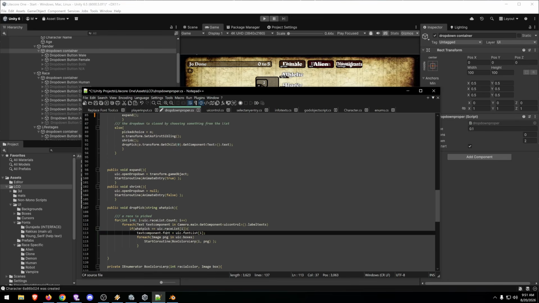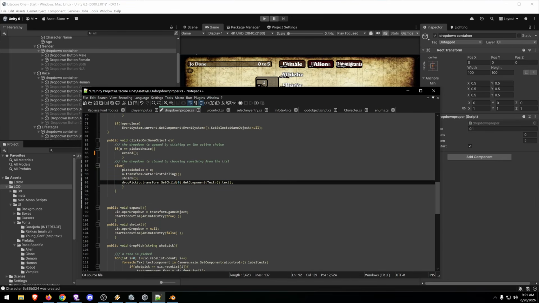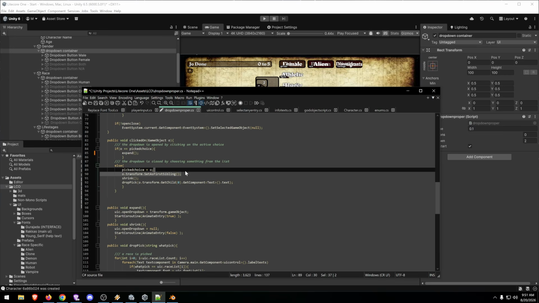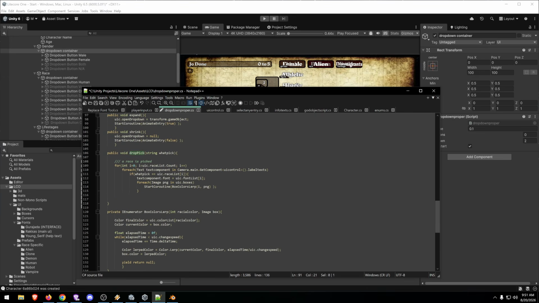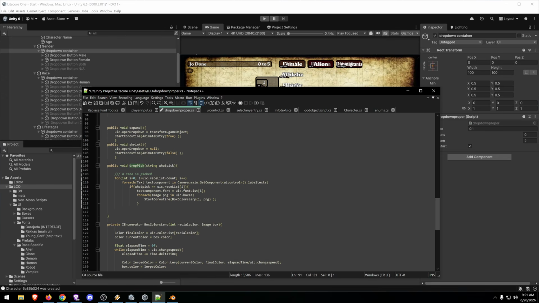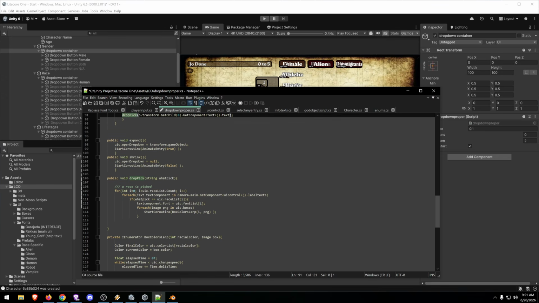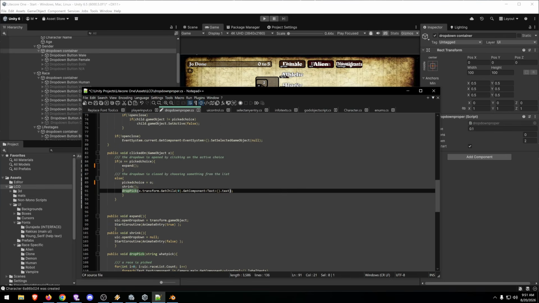Set as first sibling, where are we? Here, pick choice. Shrink. And then whatever we have picked is going to change up the color and such, colors and fonts. Drop pick.